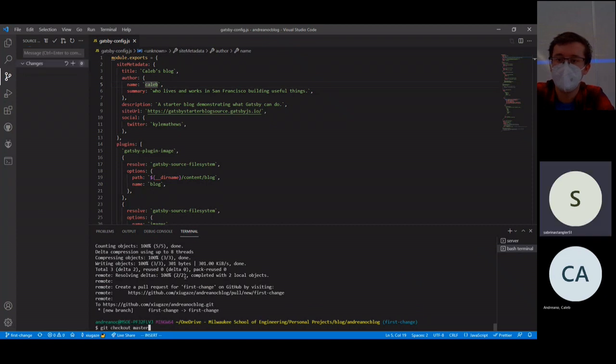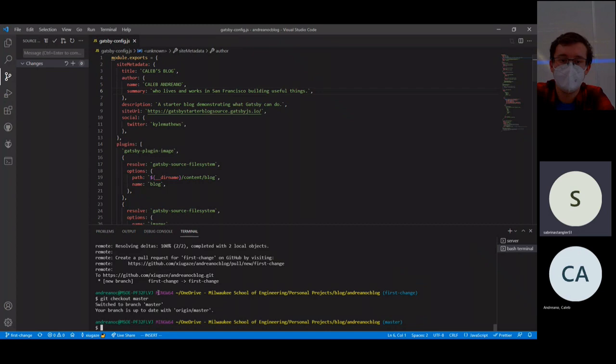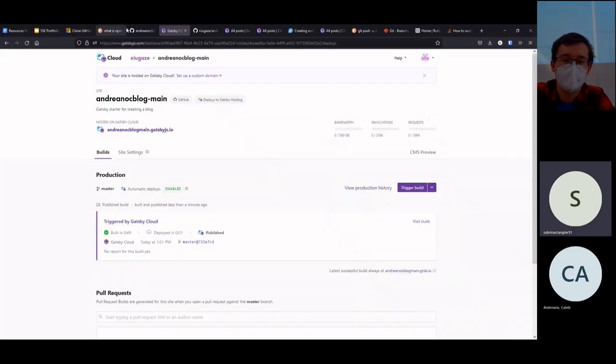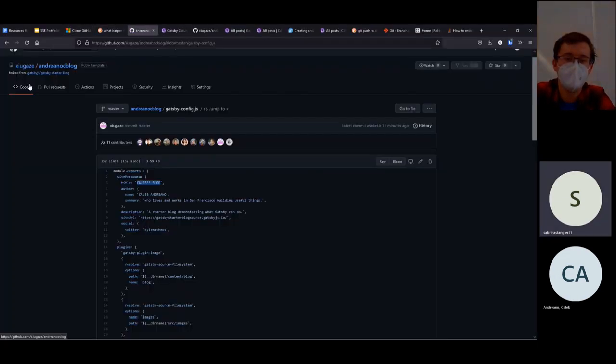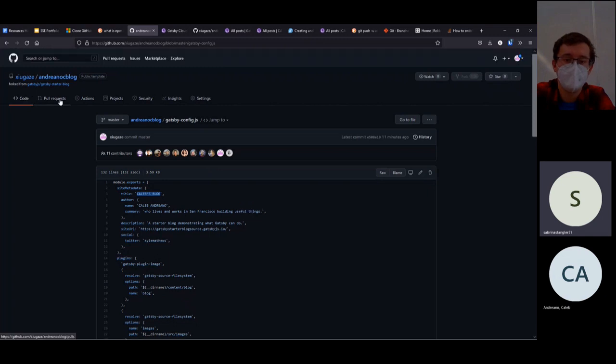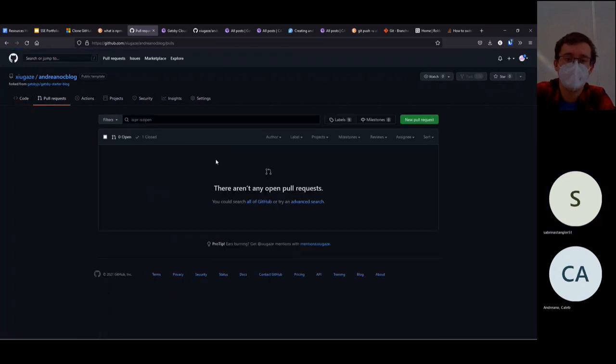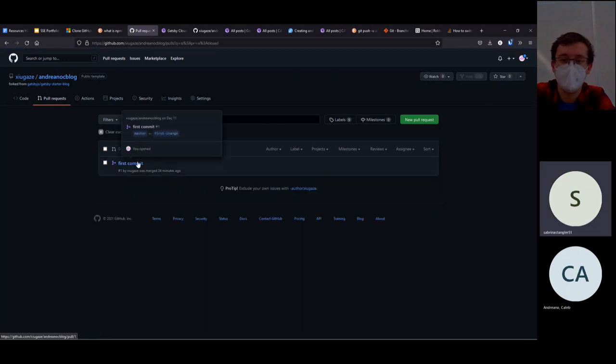So now if you go to GitHub, so speedy. Now GitHub on that pull request should show an additional commit. But so what happened? Did you say you already had a pull request? Yeah, I thought I merged it to the master. Oh yeah, you can see it says it's closed. You can see it says 0 open, 1 closed in the middle of your screen there. So yeah, you already merged that.